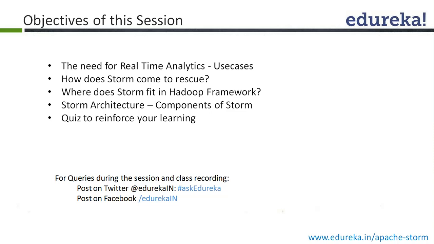Now that's where we'll have a look at the same problem. Probably we'll take a step back. We'll see that there are big data frameworks like Hadoop available, but of course they have shortcomings. That's why you are seeing the emergence of newer frameworks like Storm, Spark, and probably Esper also. There are so many frameworks. So how exactly does Storm come in to the rescue in this situation?